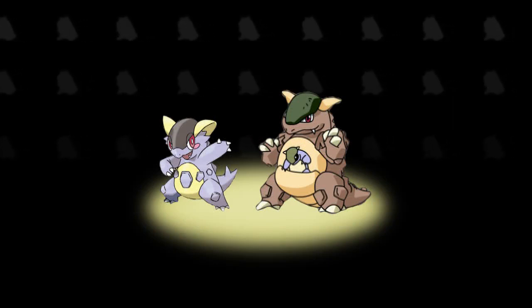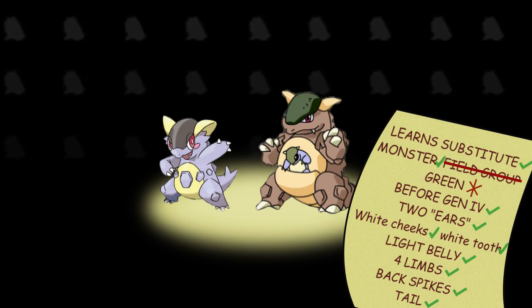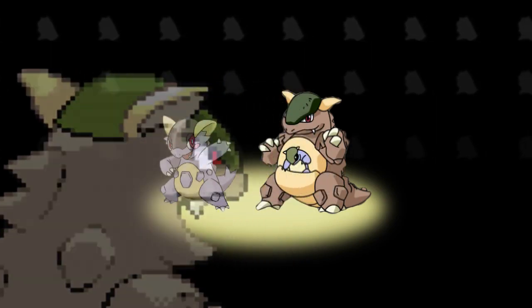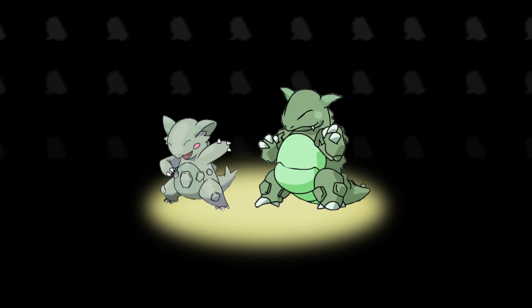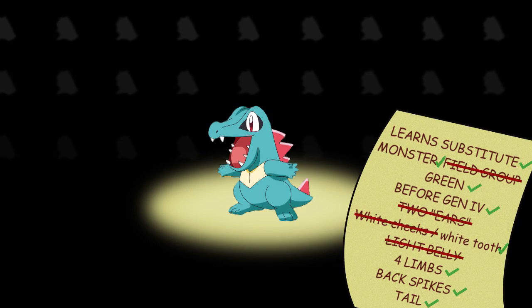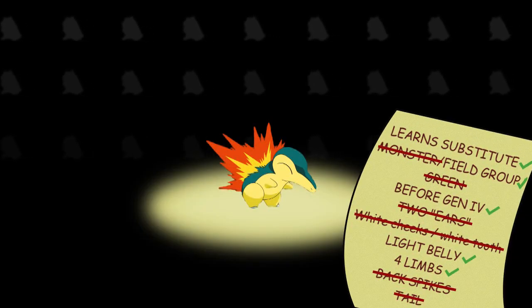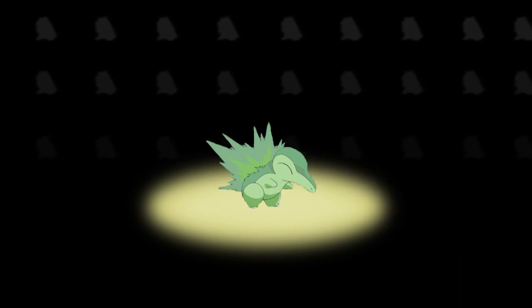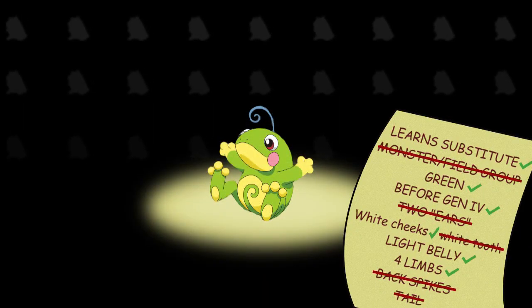Kangaskhan. Now that's more like it. Looks like a new frontrunner to me. Maybe Kangaskhan even more so. Its shiny is partially green, and everything else would line up if you remove the head dome thing. It also gets Substitute the move through breeding. Totodile? Nah. Cyndaquil. It's just the eyes. Politoed. Nope.